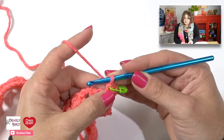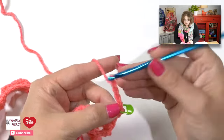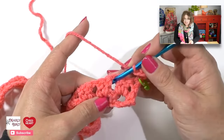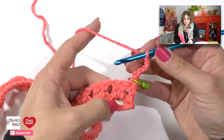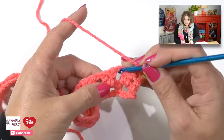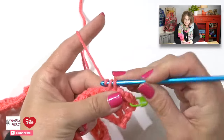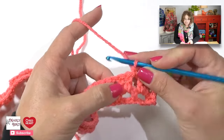The next part of the instructions have the asterisks, so we will do our chain 4, 2, 3, 4, and then we need to put a single crochet into this chain 1 space. Just like we worked these double crochets into the chain 3 space on the row below, we will put a single crochet into that entire space of that chain 1 that's between all of these 2 double crochet stitches.